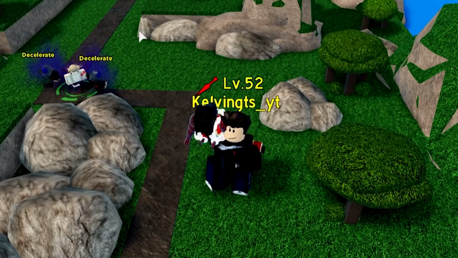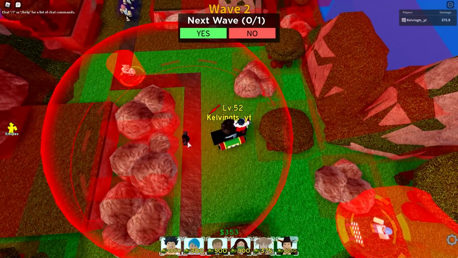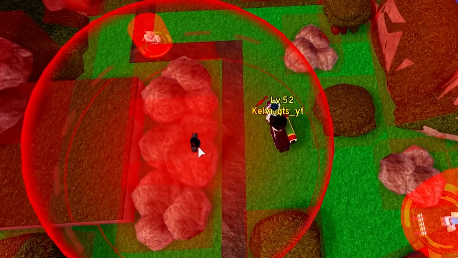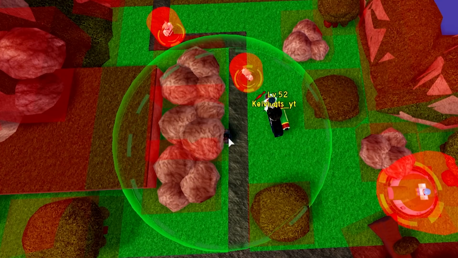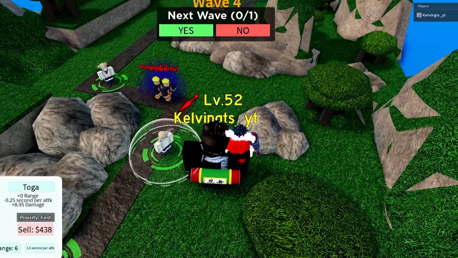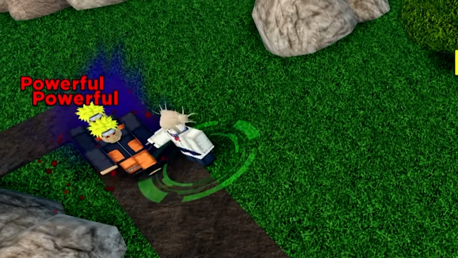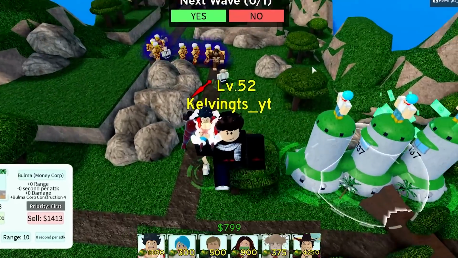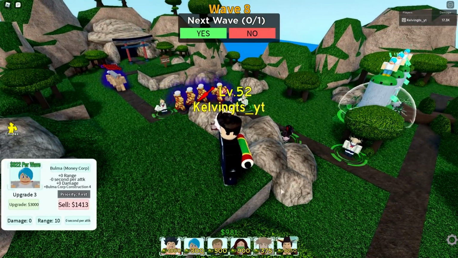All right, so I'm redoing it, a brand new infinite mode map. Waiting for a chance to put a Nezuko right here. Here we go, Nezuko-chan. Oh my god, these powerful units. It's okay, I was smart. I upgraded Toga. Oh my god, I have no money for Mihawk. I have to save enough money for a Mihawk before wave 12.